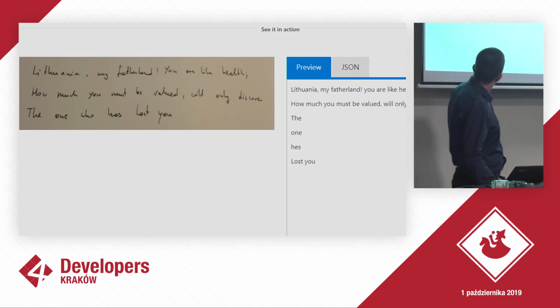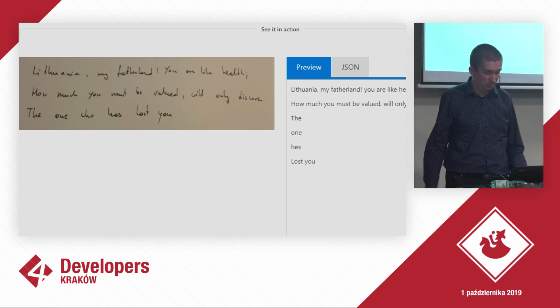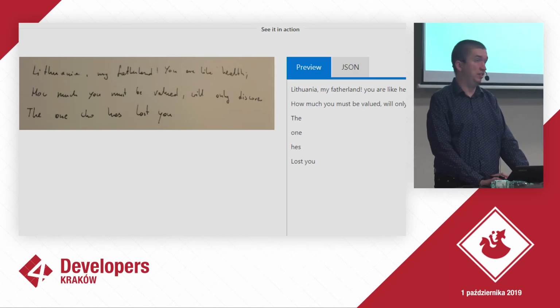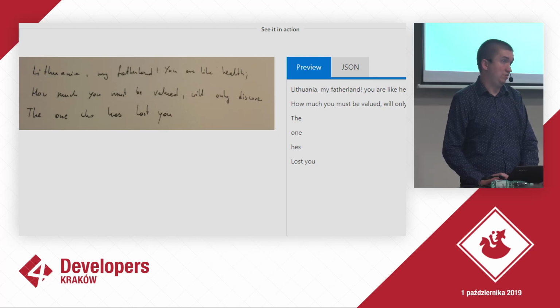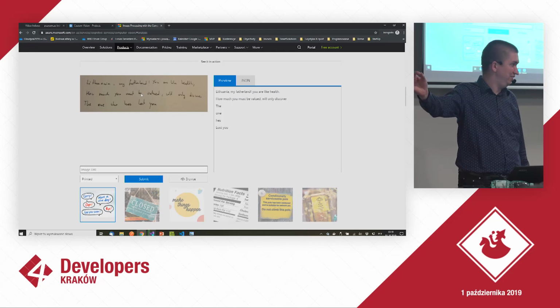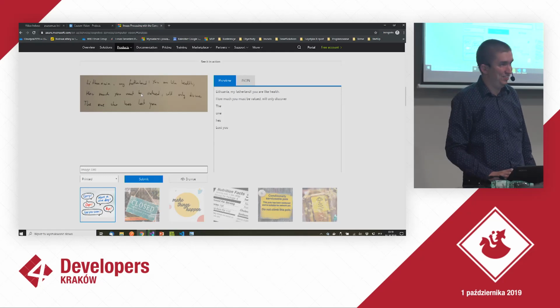And then the rest is lost. I would say it's not bad. Think about a prescription: the first three letters and what is the medicine that we need to buy in the pharmacy.